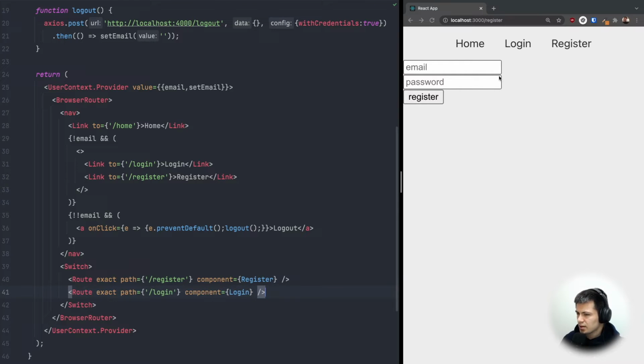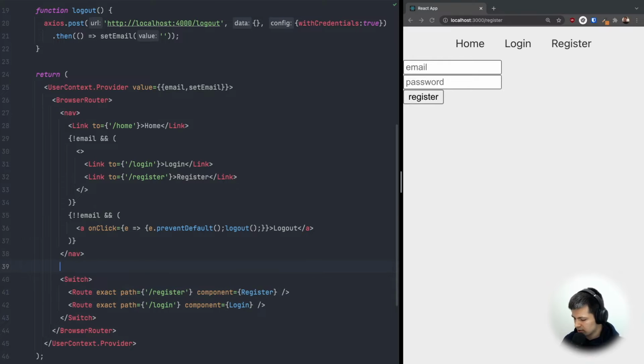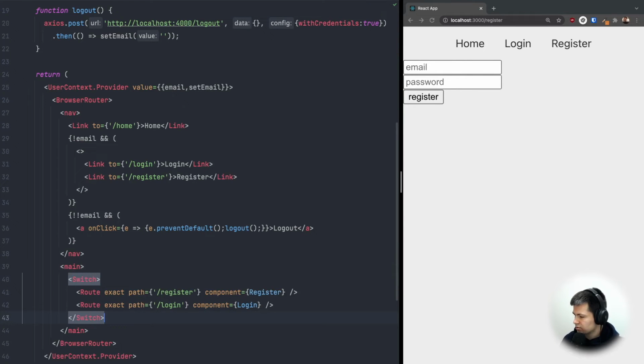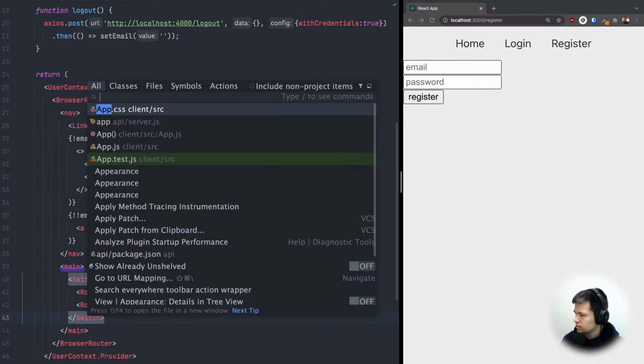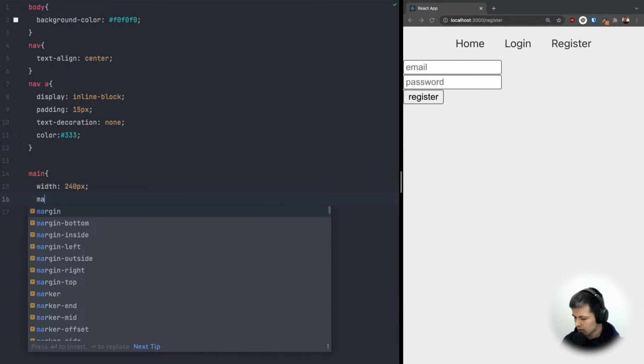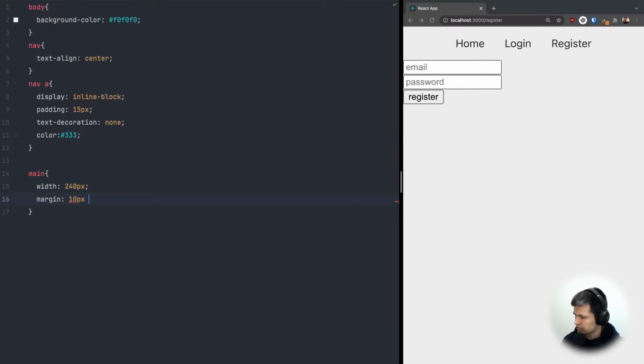But let's maybe add some styling here as well. So I will put this whole switch inside the main component. So I'll grab this switch and I'll put it here. And let's style our main component as well. So main will be width of, let's say, 240 pixels. And margin will be 10 pixels from the top and the bottom, and auto from the sides.